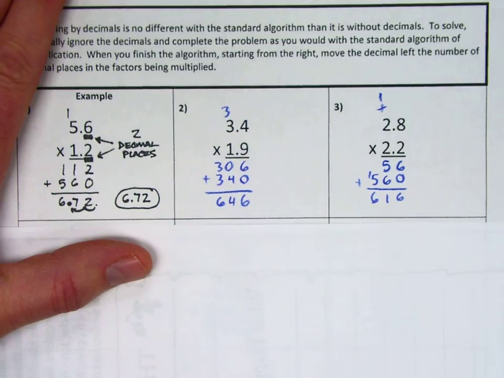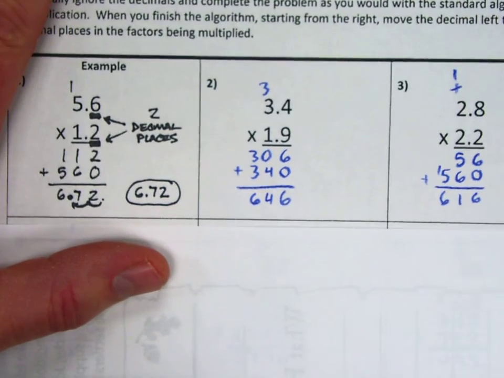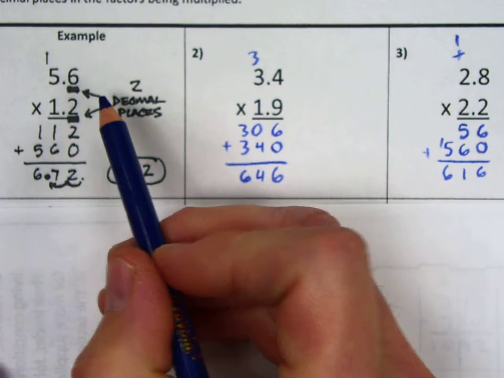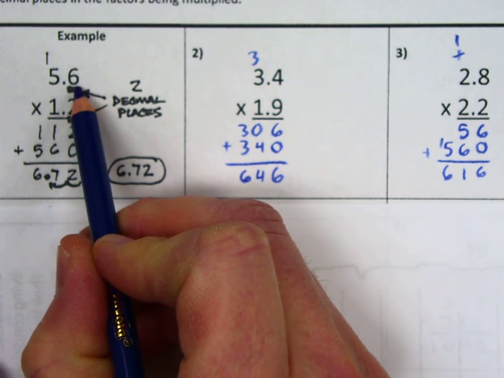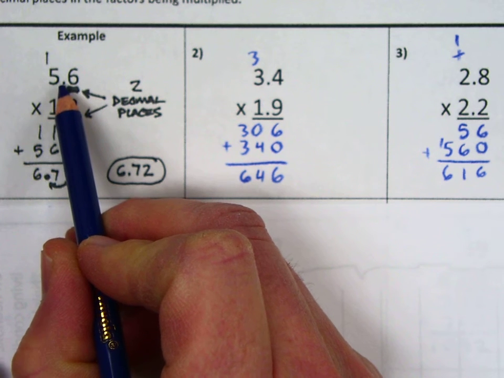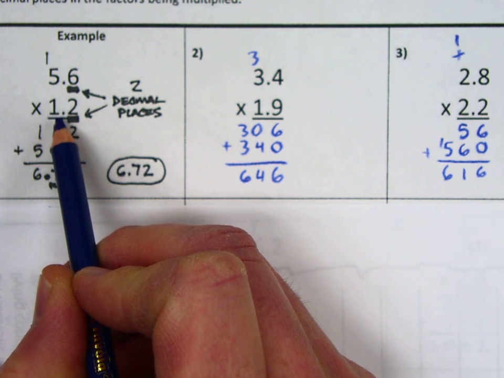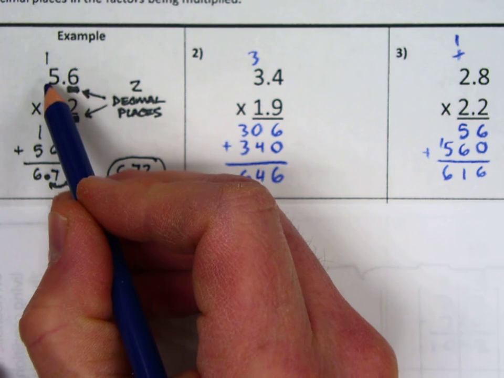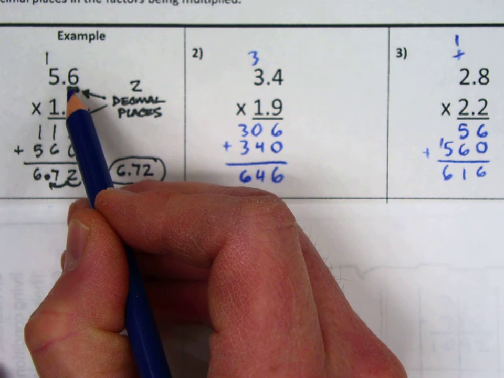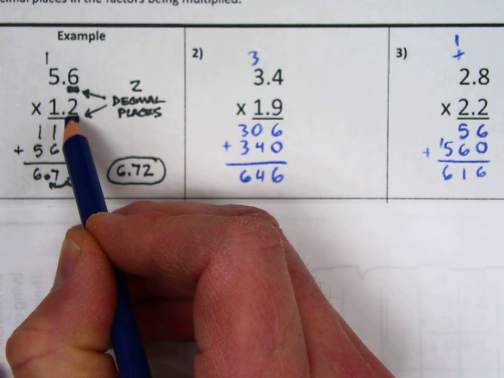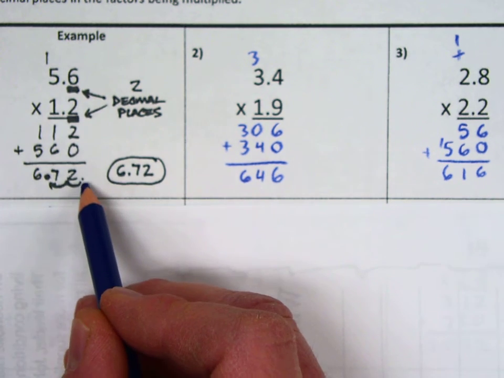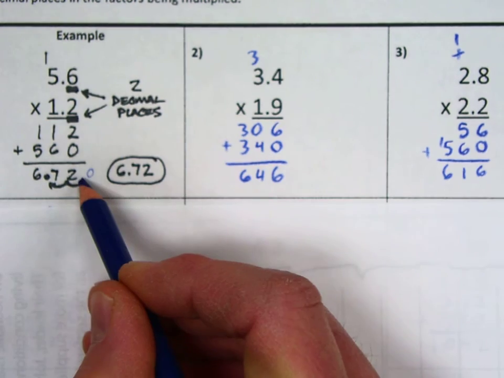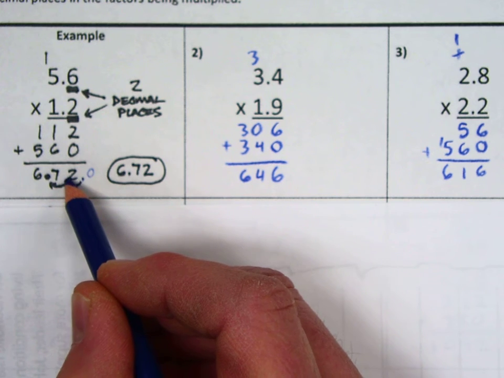Now the main difference when multiplying with a decimal is that you have to put the decimal into your calculation at the end. In the example here, you notice that counting from the right, we have 1 and 2 decimal places in these two factors. And again, I'm always counting from the right. I'm not going to count it from the left ever. So I have 1, 2, and then I go down to my answer, and starting again from the right, where I could imagine a 0.0, if you will, I move over those two spaces, 1, 2.